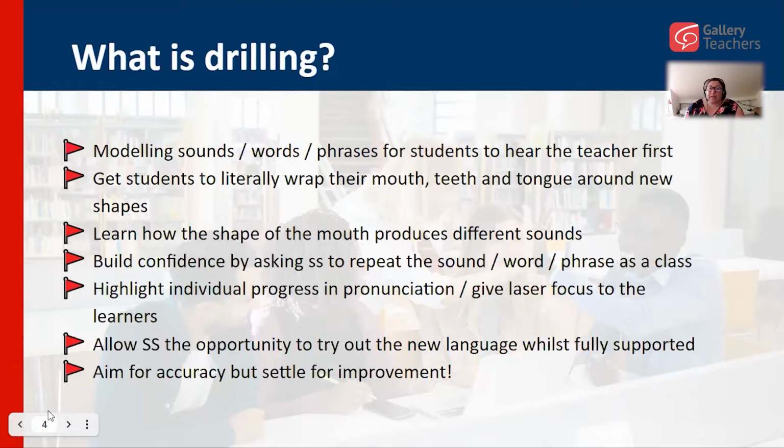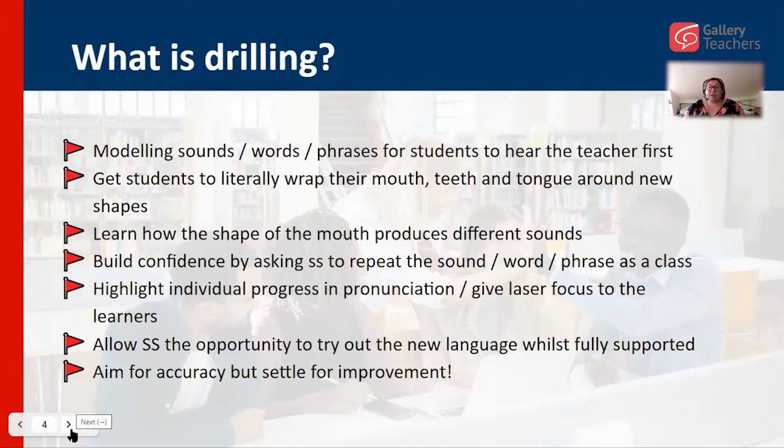because meaning comes in intonation as well. So we want them to be able to stretch the mouth for vowels, close the mouth for the ooh sound, think about the difference between long sounds and short sounds. And we really want to build their confidence when they do this. So we want to make sure there's a laser focus on either sounds or words or phrases, and give the students lots and lots of pronunciation practice to make sure that they can build their confidence before using the sounds, the words, the phrases all together in language for the freer practice.